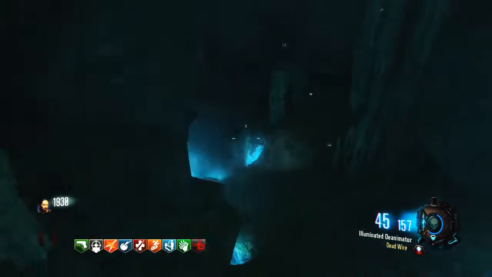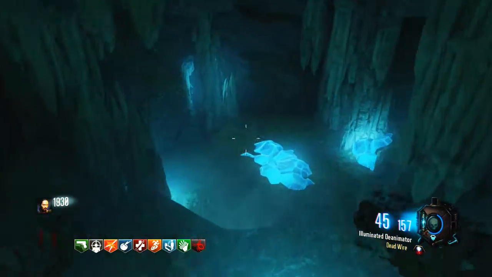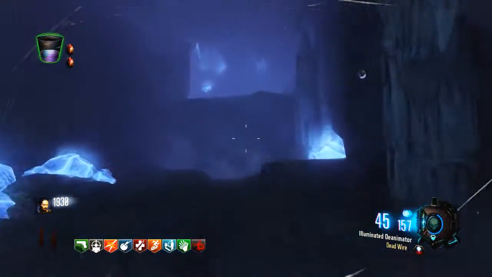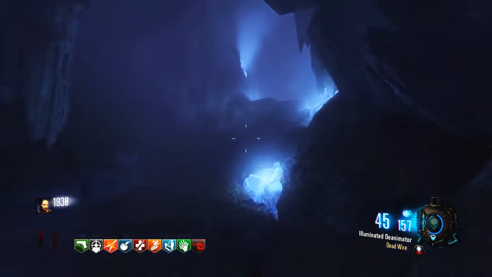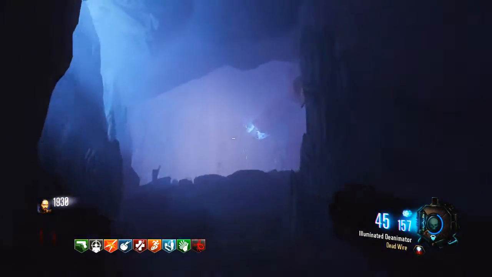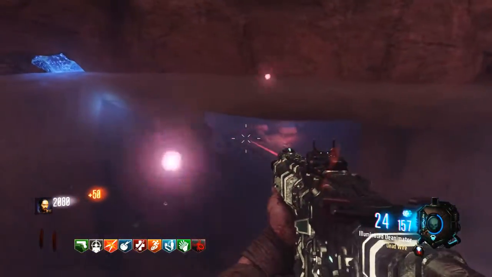So the last step really you need to do once you've fully watered it is wait a round after you've fully watered it, and then you will be able to go back down and pick it back up. So as you can see, I'm doing this kind of quickly because obviously I have a spider round. I'm going to kill the spiders really quickly, so I will have fully filled up the plant with the rainbow water in just a second because there's barely any spiders, and I get my max ammo very quickly.